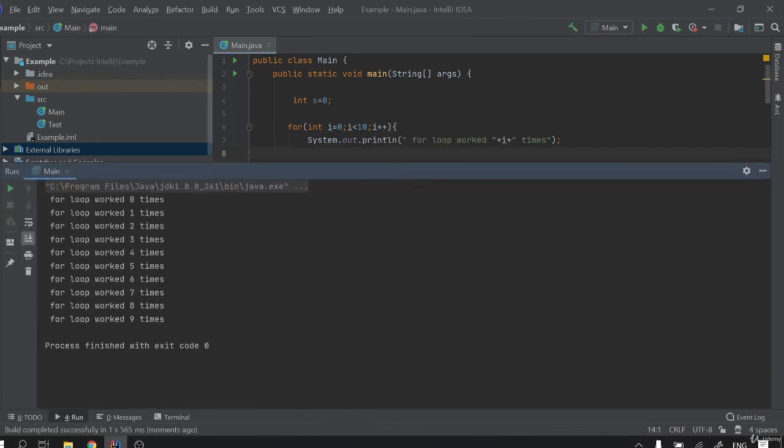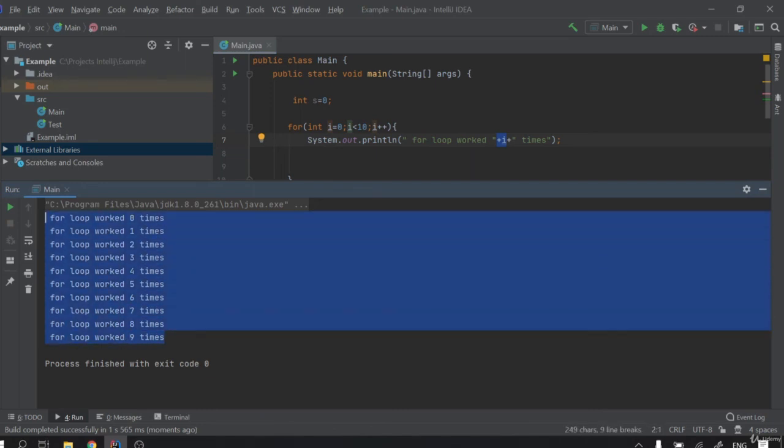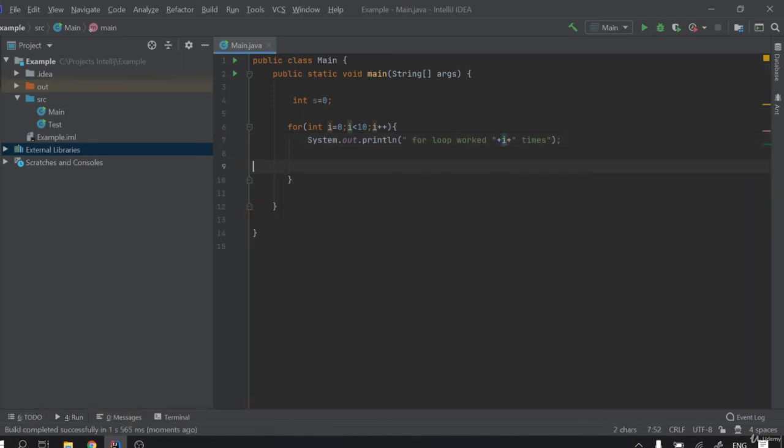Oh yeah, we got our for loop worked 0 times. Why did we get this? Because in the first condition our i equals 0, and when our i equals 0, here we got 0. And we came to 9, and this is our for loop, guys.